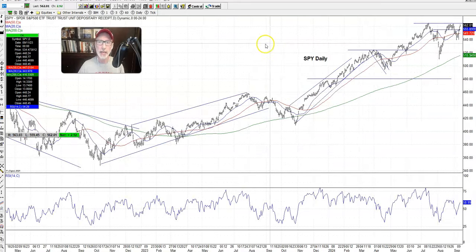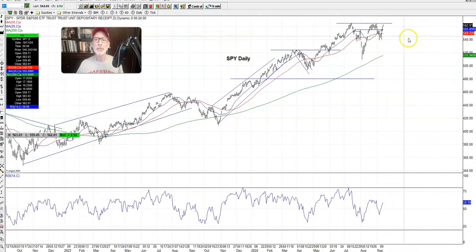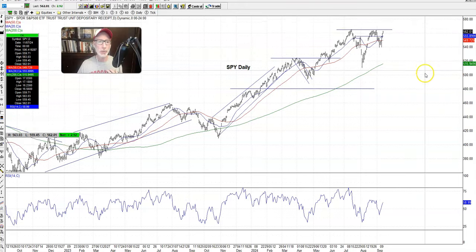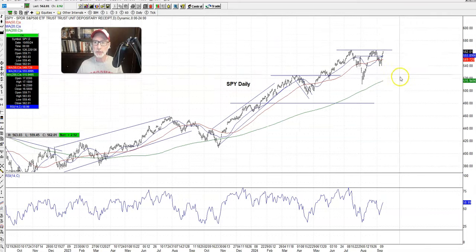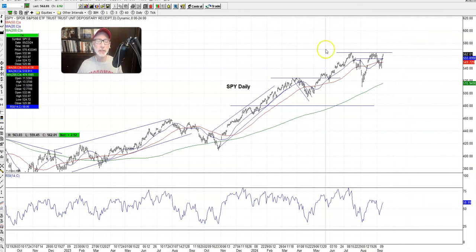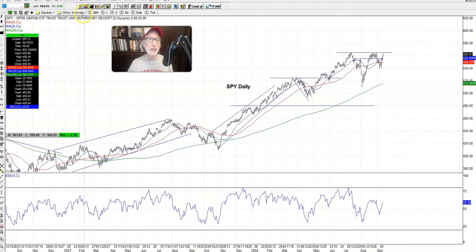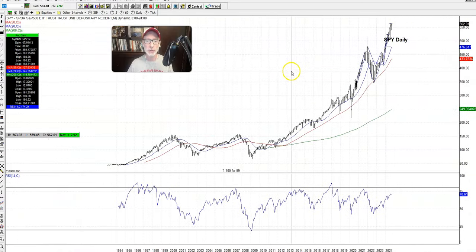So let's pull the SPY back up here again. My first inkling is to think it's going to try to get up through this resistance near 564. It's going to get knocked back down, but I'm a long-term bull. The market goes up in the long run all the time. So it's only a matter of time before it gets through this resistance and starts to make more new all-time highs. That's what the market does. Let's go back and look at the long-term history. Let's go back to the monthly chart of the S&P 500, going back to the early 1990s.